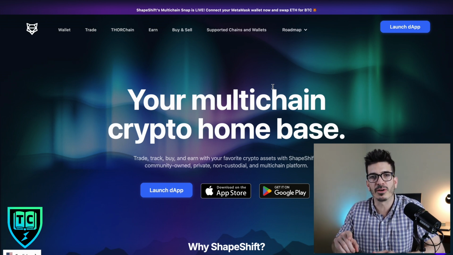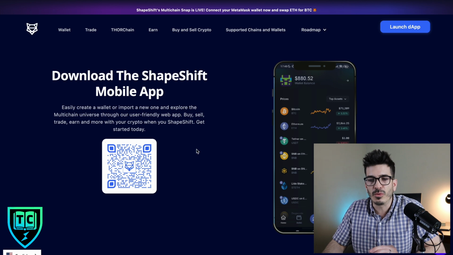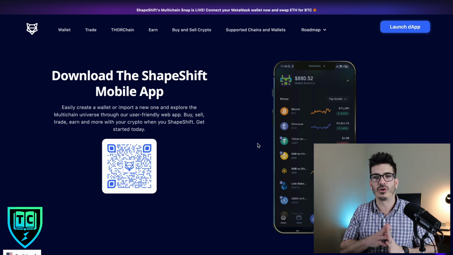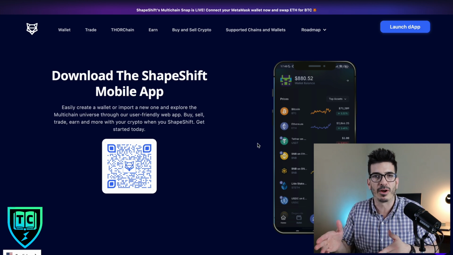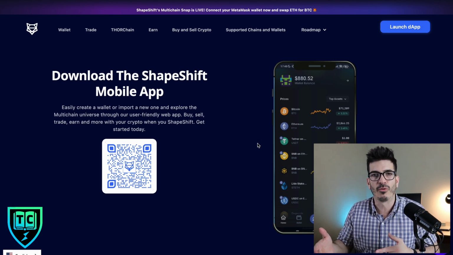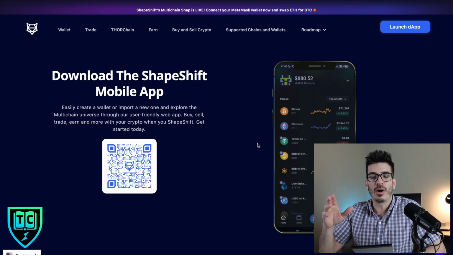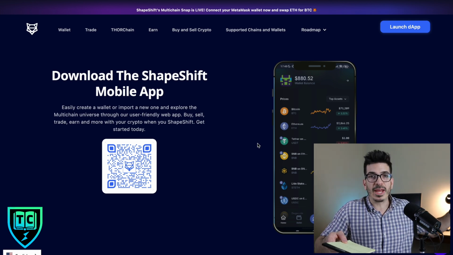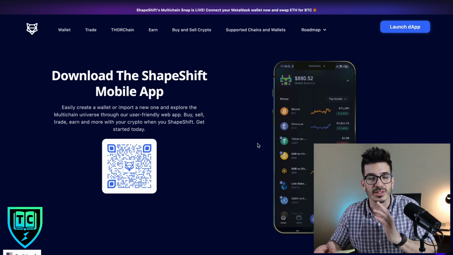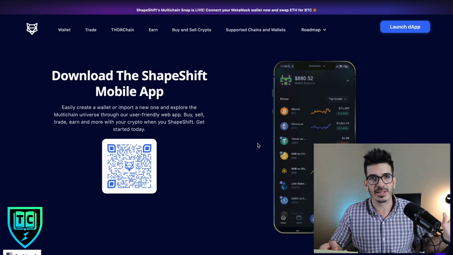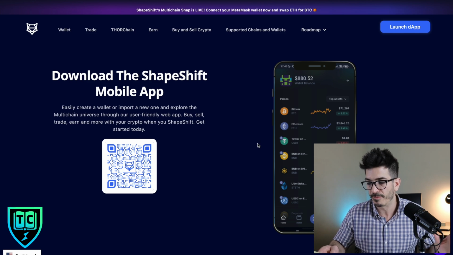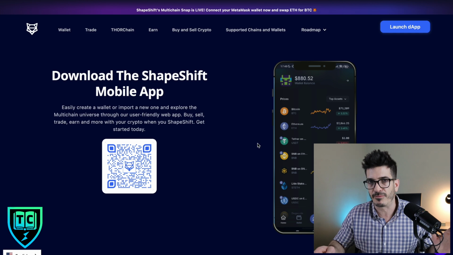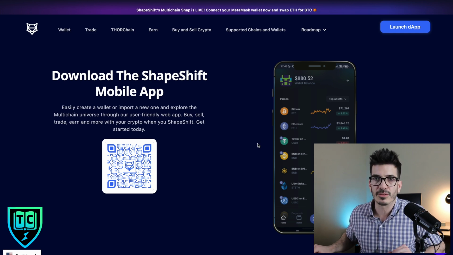They don't have a browser extension, although they do have a mobile version, which I went and downloaded. It looks like it has all the same features as the web browser version, which I'm going to use for this tutorial. In this video, I'm going to show you how to connect a wallet, manage your wallet, get funds from your bank directly into your self-custodial wallet so you can bypass a centralized exchange altogether, and break down the fees for a swap. I know that can be confusing, so if you're new, hopefully this clears anything up.